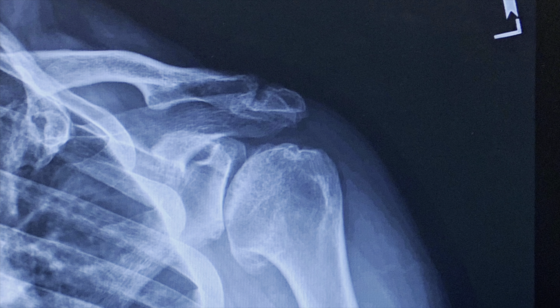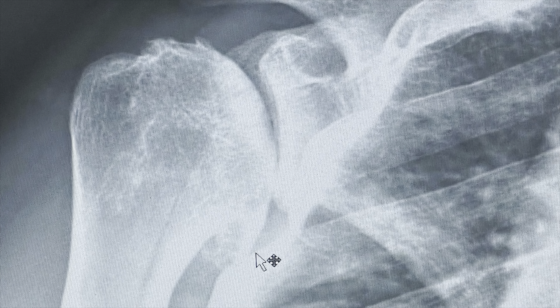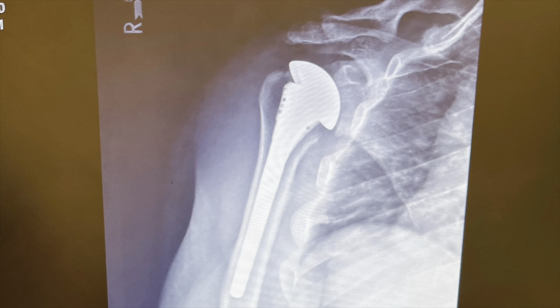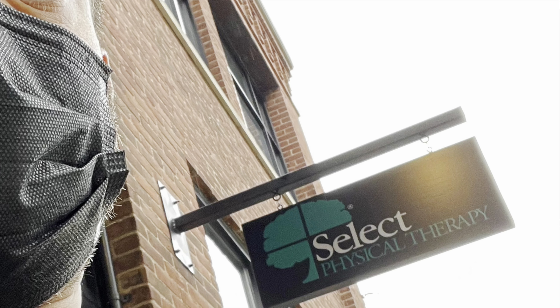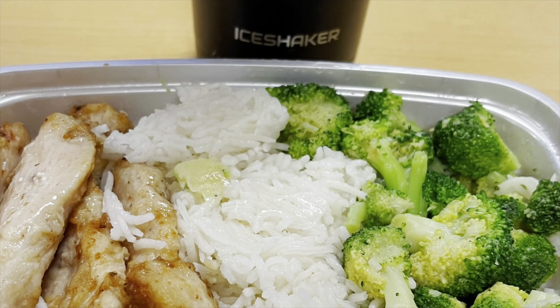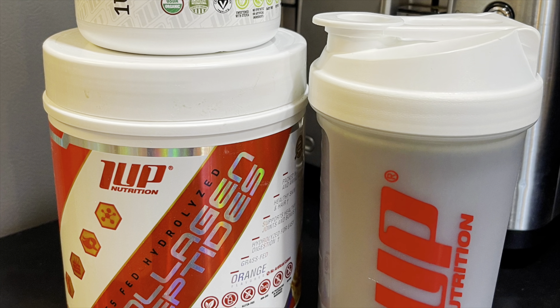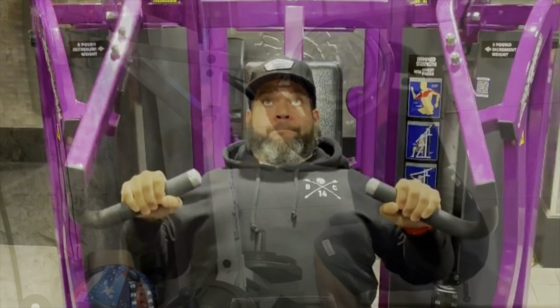In 2019, I took it upon myself to get a replacement on my left shoulder. That replacement helped me get back to fitness and get fourth place in a transformation challenge. Then in 2021, I got my right shoulder replaced. Now, after all of my physical therapy — both at the clinic and at home — and changing my diet and supplements as well, I'm able to get back to the gym, back to my home gym. And now, here's my new story.